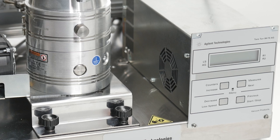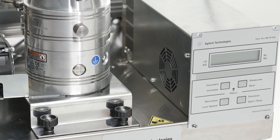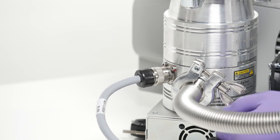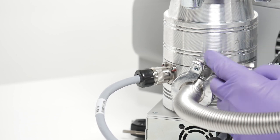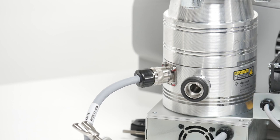Now that we have shown you how to properly vent your turbo pump, let's discuss some of the worst ways you can treat your turbo. Probably the worst way to vent a turbo pump under vacuum is to open a four-line connection, either at the turbo exhaust or at the backing pump inlet. Not only does this violently shock the rotor with a gas load, but it can also force any back-streamed oil or particulates from the four-line into the body of your pump and ultimately into the vacuum chamber. This is a bad idea on all counts.